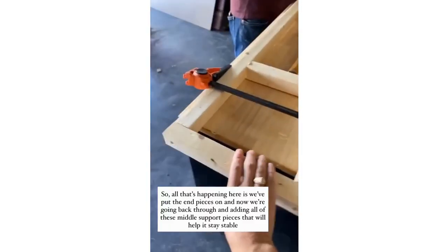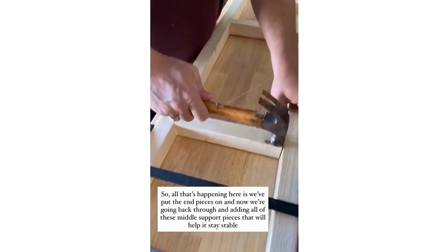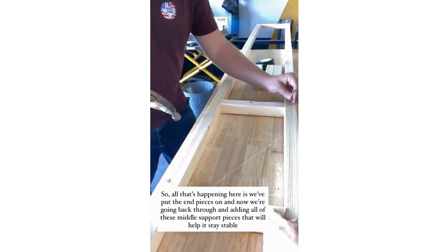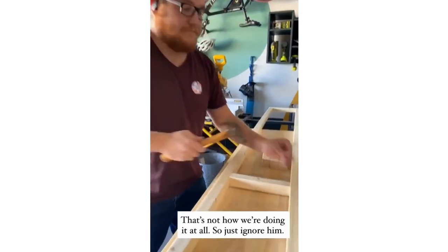So all that's happening here is we've put the end pieces on and now we're going back through and fitting in all of these metal support pieces that will just help it stay stable. That's not how we're doing it at all, so just ignore him.